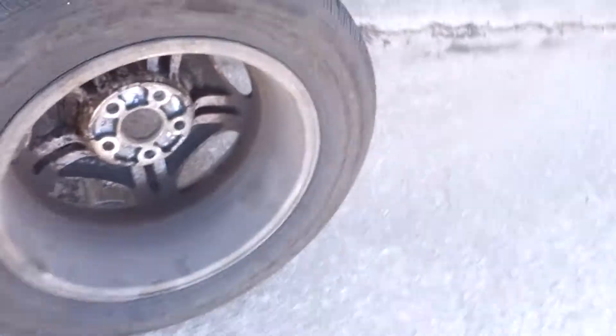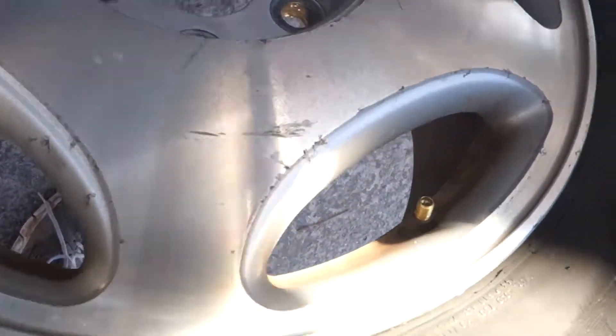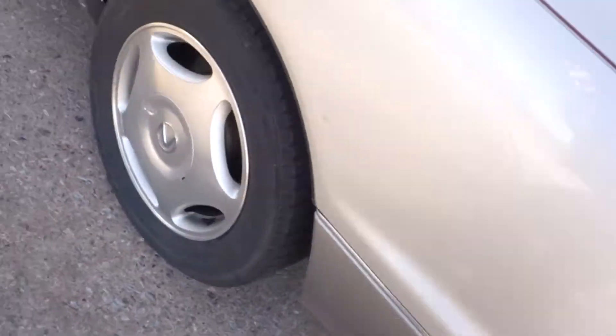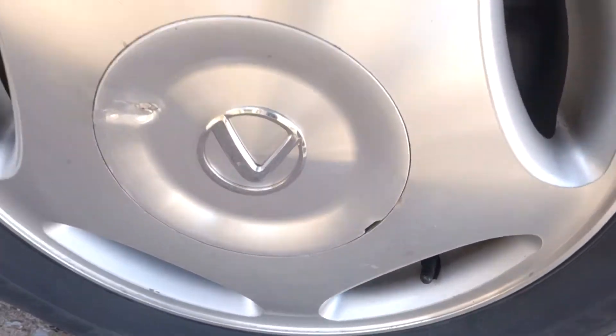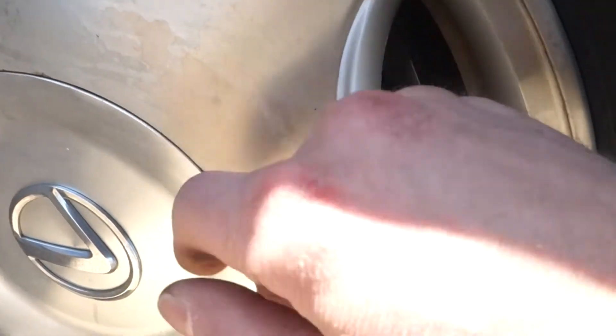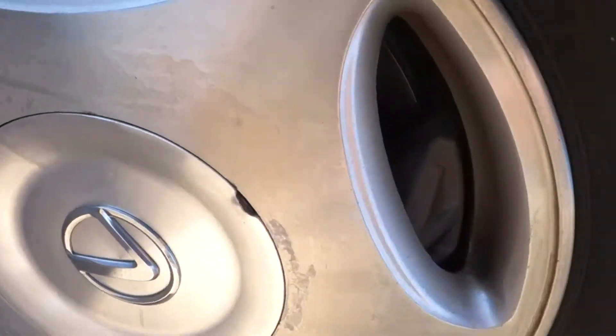Put a tire plug in my spare because I had to use my spare and then my spare started going flat. This thing has mold and corrosion on it from a leaking trunk, but I plan on getting different wheels eventually. There's some corrosion on there — the other ones don't look too bad. The center cap looks kind of messed up on this one, got some sort of clear coat peeling off. Maybe I can take it off with something.